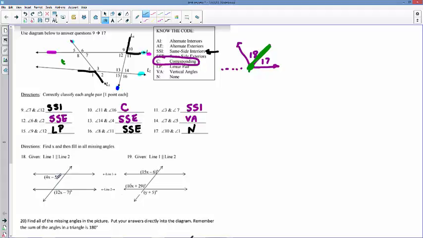Okay, really quick, to solve 18, right? I don't know what the relationships of these are. There's no name for it. So what I'm going to do is use relationships that I do know. For example, the big Z, right? When we talked about the big Z, that means alternate interior angles, okay? So that means that this is also 4x minus 5. Remember, that's only if the lines are parallel. Okay, so now we know this angle, which is 4x minus 5, and this angle makes a complete straight line, so they're a linear pair. And linear pair angles are supplementary, and supplementary angles add up to 180 degrees.